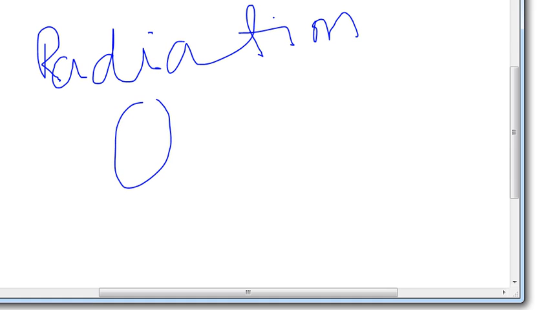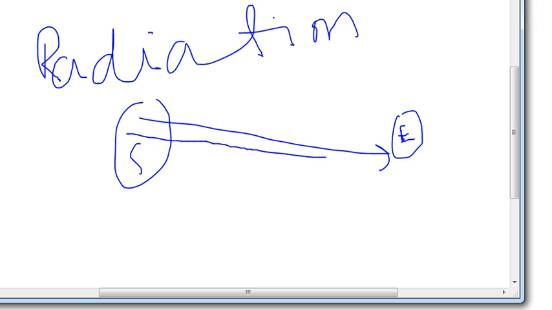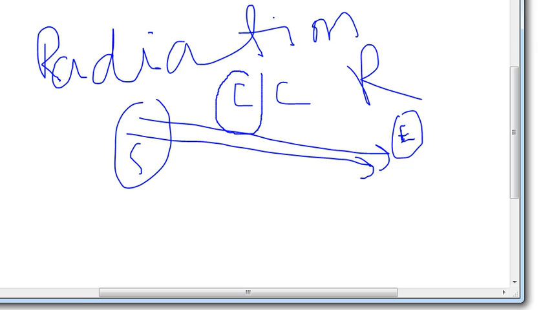Okay, so whatever heat is coming, if this is your sun and this is your earth, heat is coming from the sun to the earth by the help of the radiation process. So it does not require any kind of medium. Without any medium the heat can be transferred in the form of waves or particles, because of the radiation. In the boiler or furnace, all kinds of heat transfer are possible, that is conduction, convection and radiation.